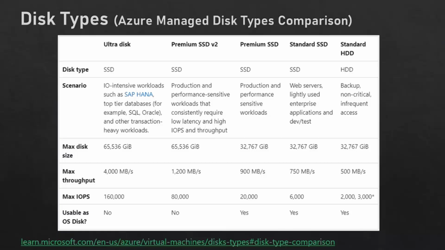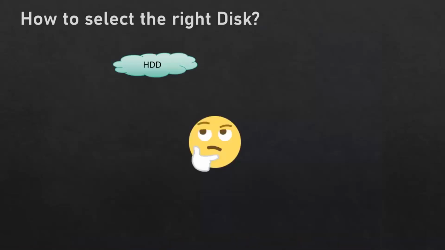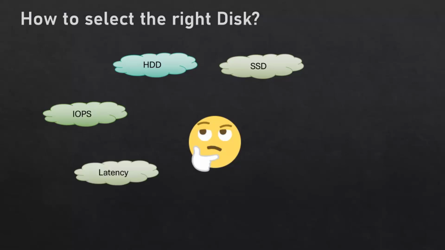Right. So whenever you think of a disk, this is the Azure Managed Disk Type screen. If you see here, you get a lot of information. There are different types of disks, then there are different parameters over here, and you have got some numbers. So you go to any disk vendor, you'll have to understand this in order to make the right decision. So when you want to make the right decision, you need to understand what is SSD, what is IOPS, right?